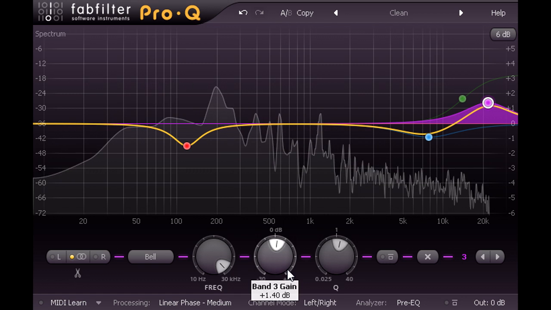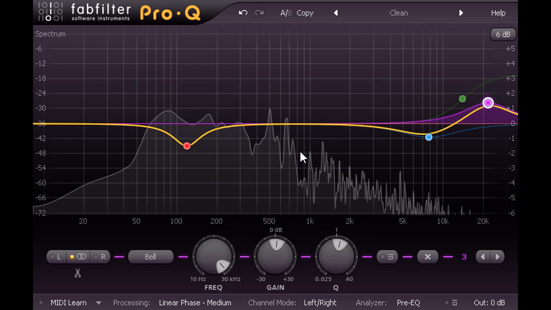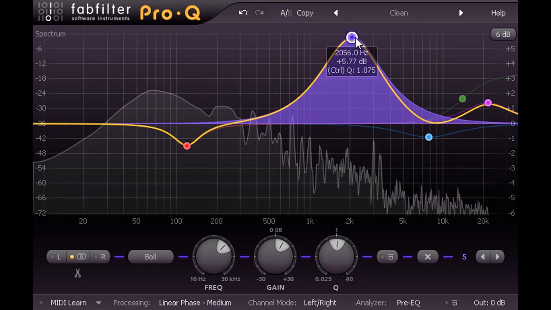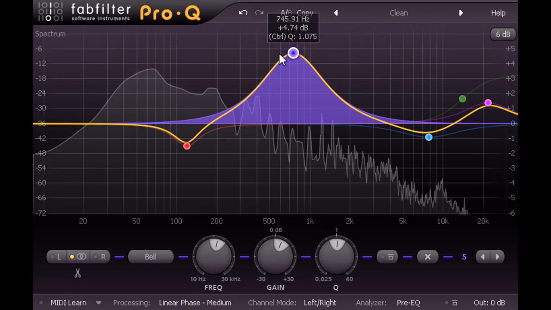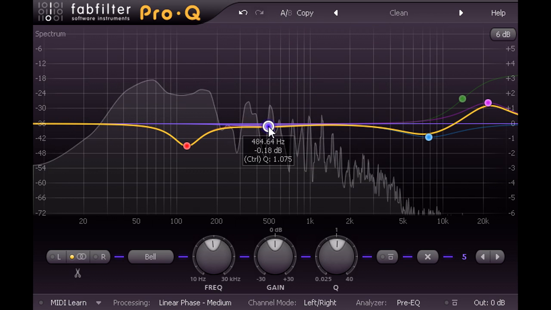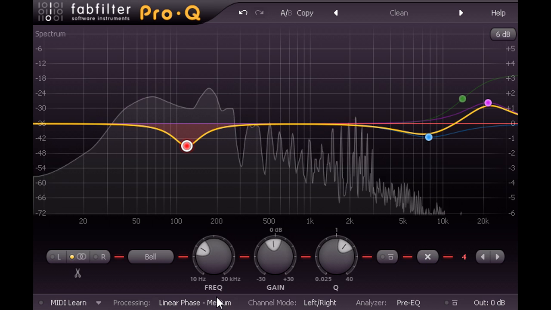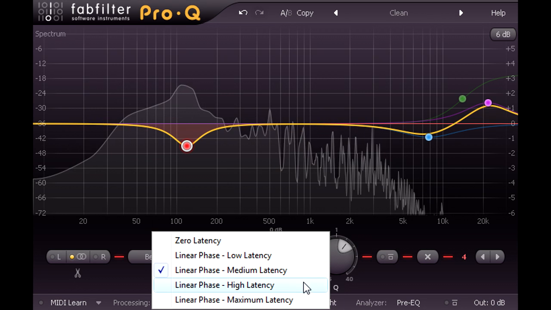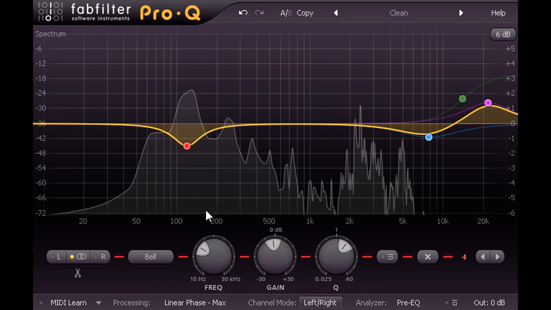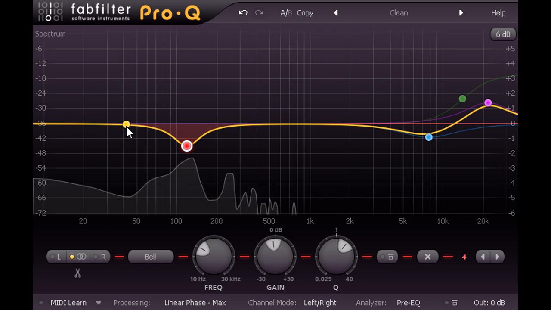system. Most modern audio workstations can automatically compensate for this delay when mixing, but there will still be a delay between adjusting a parameter and hearing the sound change, so it may be better to stick to zero latency mode when sweeping around to find problem frequencies. 4 different linear phase modes are available, with increasing amounts of latency as you go down the list. Higher settings provide better resolution at low frequencies, but also are more likely to suffer from pre-ringing effects on transients.